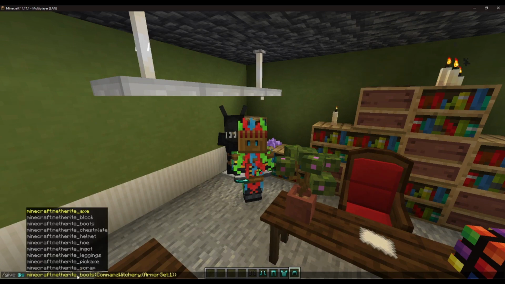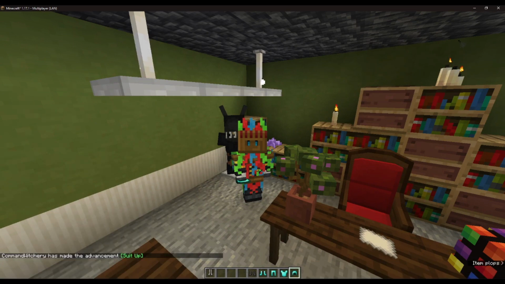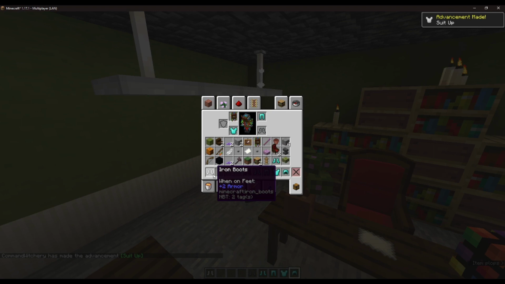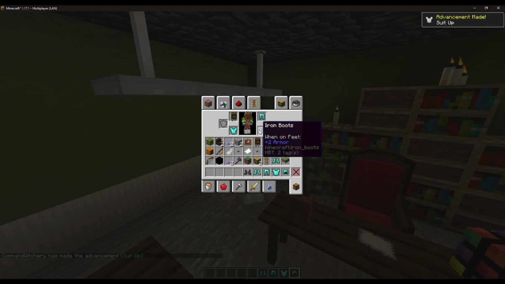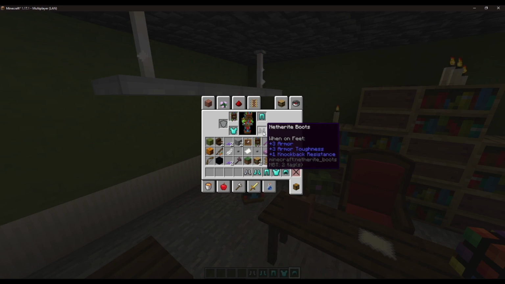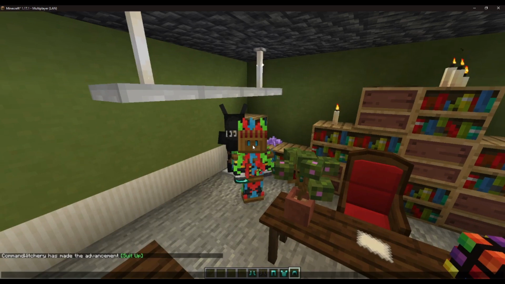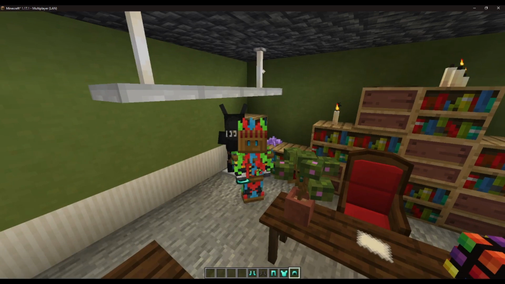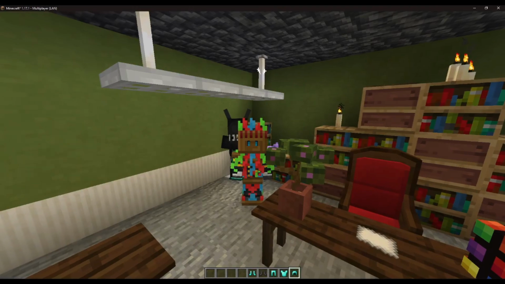However, iron doesn't. So if I get iron boots, I get an advancement, and it doesn't work. Even though they, as you can see, have the same NBT data. It has 2 tags, just as my netherite boots and my diamond boots. There you go. So that's basically that for the armor in 3-dimensional land.